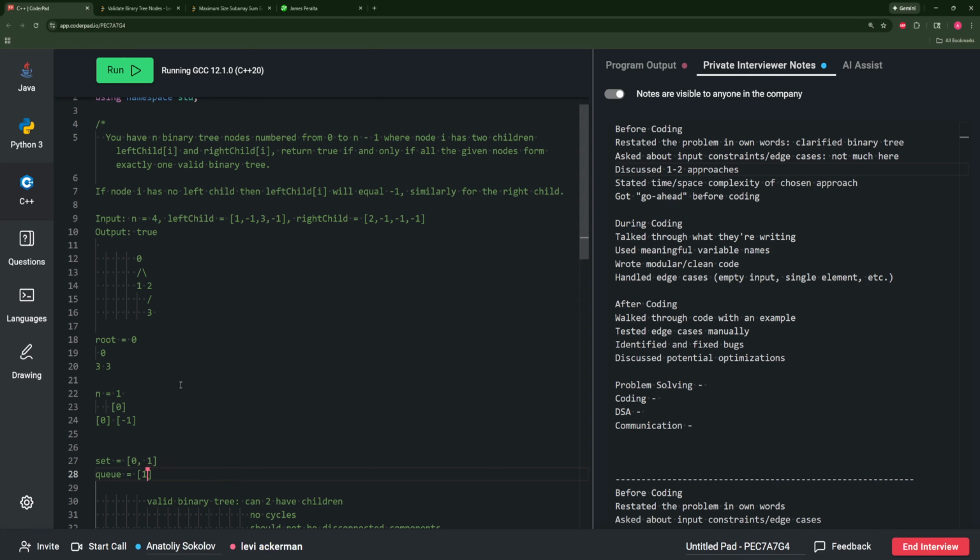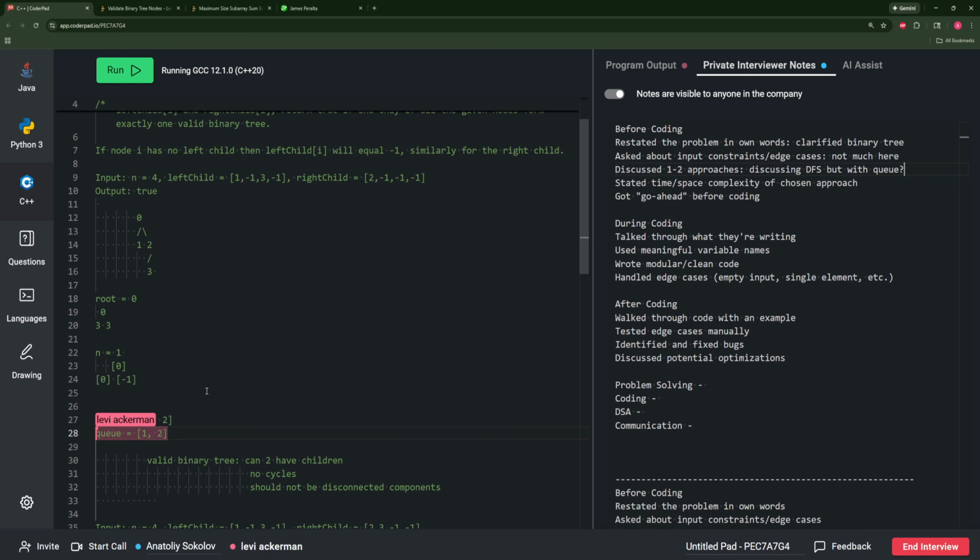So after one, I'm basically doing a DFS traversal. I check for left and right of one, which is null. So I return back to here again, and then I go to the right of this particular binary tree. I try to visit the right of 0, which is 2. I check in my set if the value 2 was visited already. It is not, so I insert it into the set.